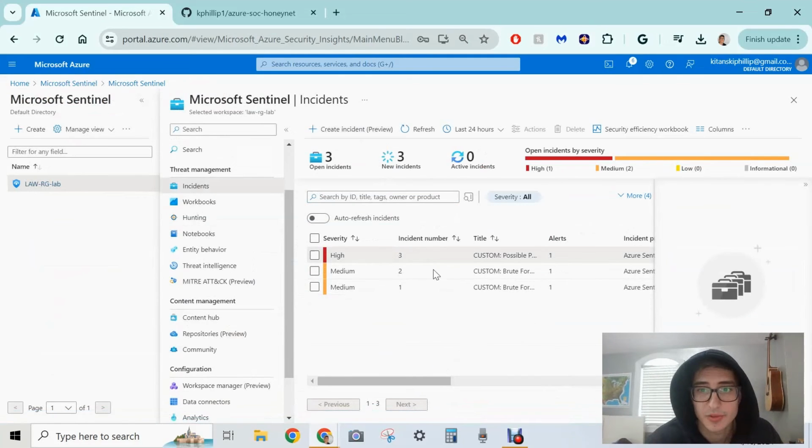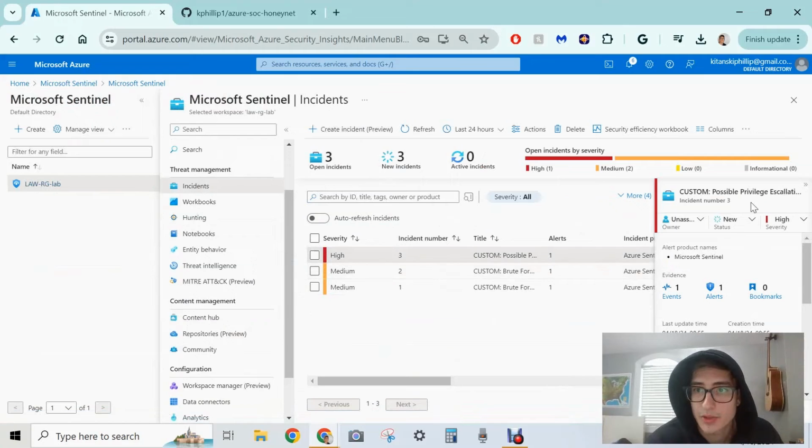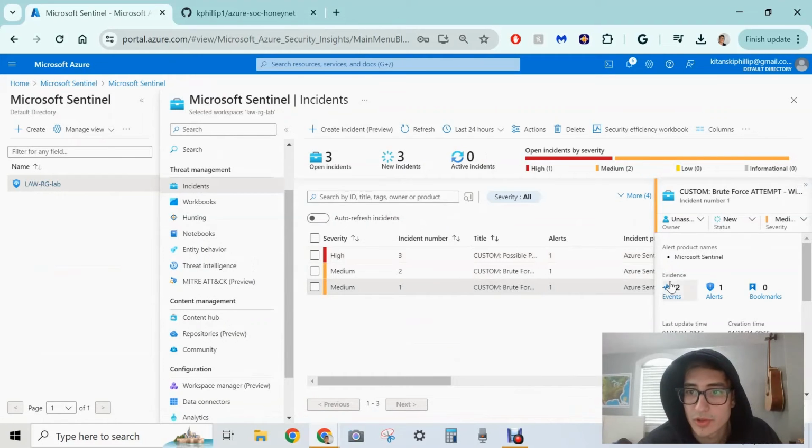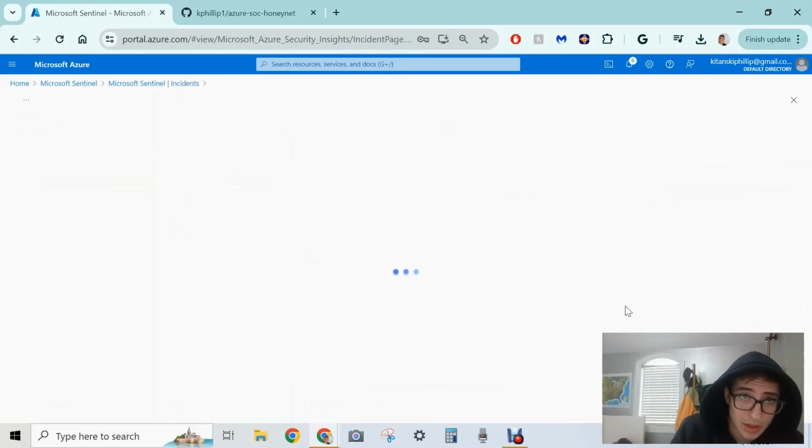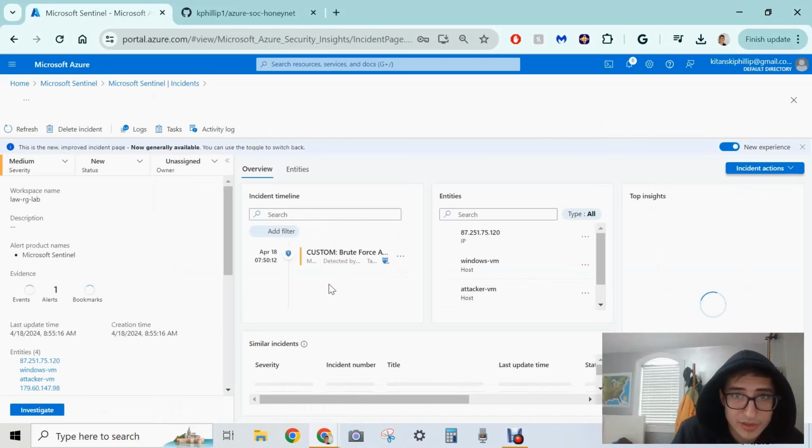And we can see here we actually have some incidents. Possible privilege escalation, brute force attempt into the Linux. And this is also another brute force attempt into our Windows machine. And you can see, you go into full details here and kind of investigate these incidents.